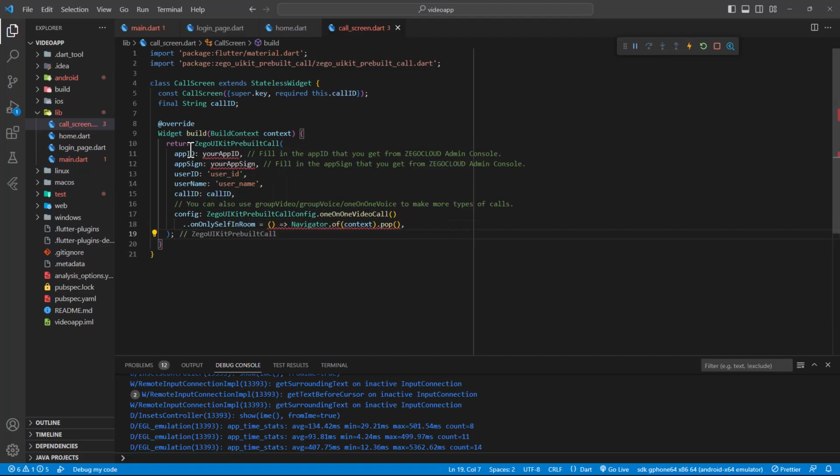Now we have some error. The app ID should be the app ID that we get from the Zego Cloud admin console, and so is the app sign key.